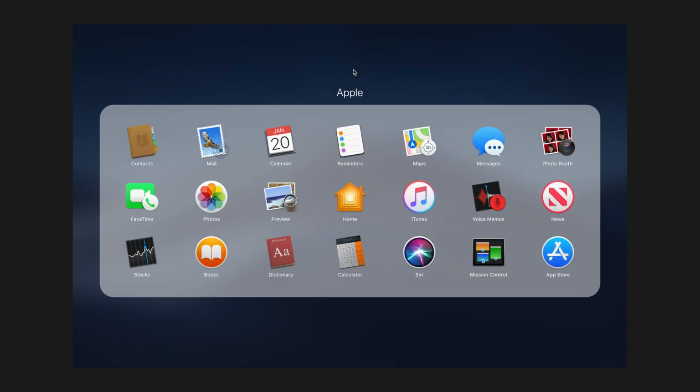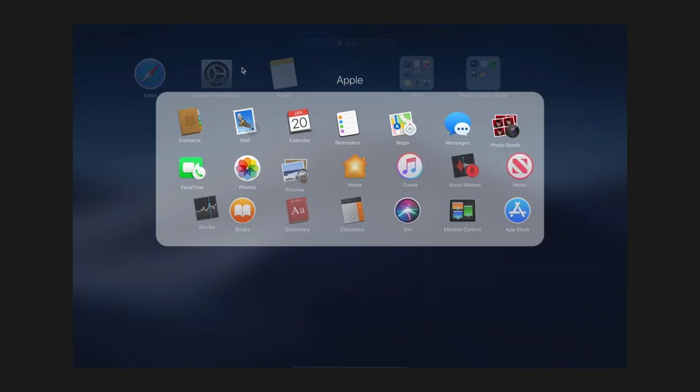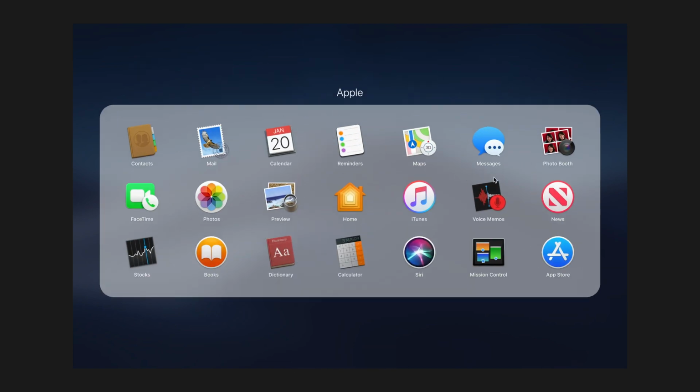Then over here we go into the Apple one, and this is basically just a folder with all of the stock Apple apps that come with your computer. Now you could go through and delete all of these in the application center, but I decided to just keep them on my laptop. It saves me having to re-delete them every time I do a format of my laptop. It's just a bit easier just to keep them in here, and it's out of the way, it's tucked away. They don't take up any space, these apps, really.